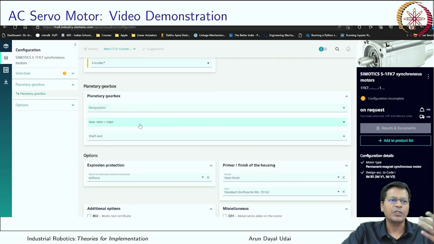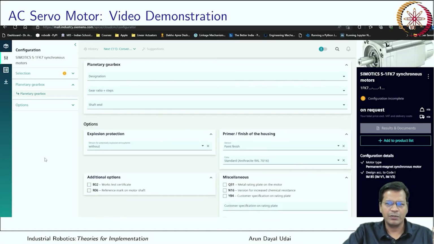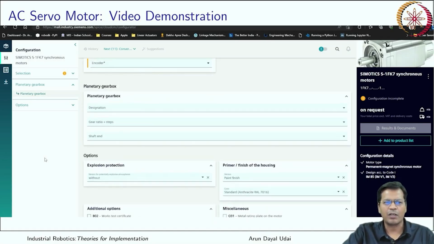These are the ones made by Siemens, but because these motors are designed with NEMA standards, you can have any other make of gearbox also. You just have to take care of the maximum torque that it can handle; otherwise it is all the same.